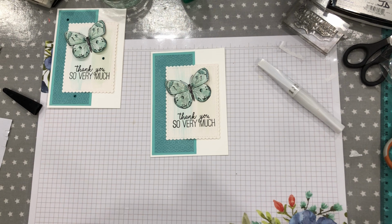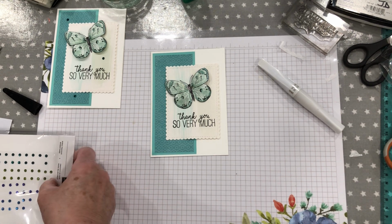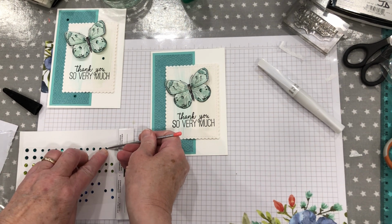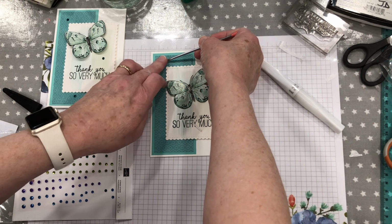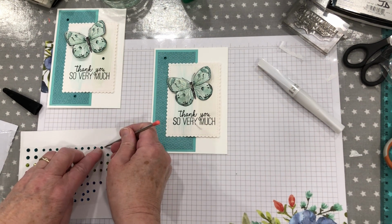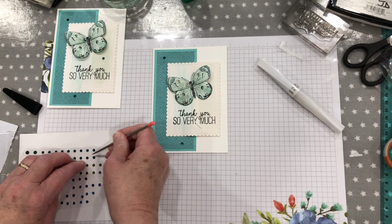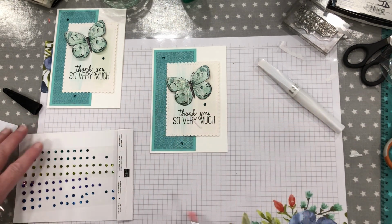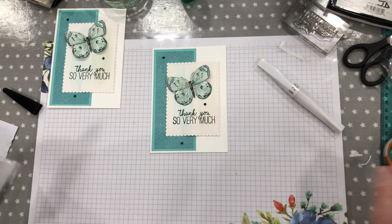I'm just going to pop some gems on now, using the Noble Peacock gems, because I quite liked the dark colour on my card. I thought it went quite well. Pop this one down here. One more. Pop it about there. And there you have it. That is one quick tutorial today.